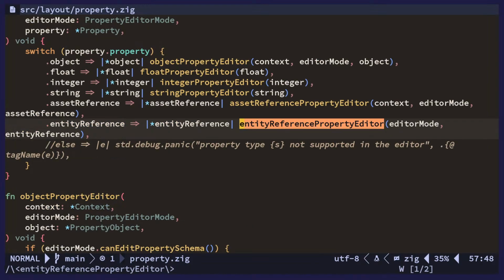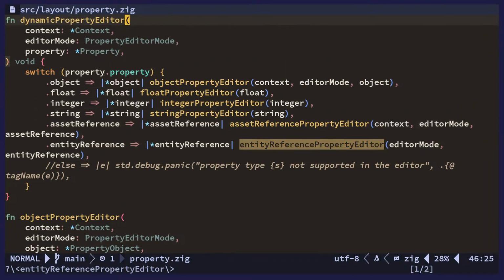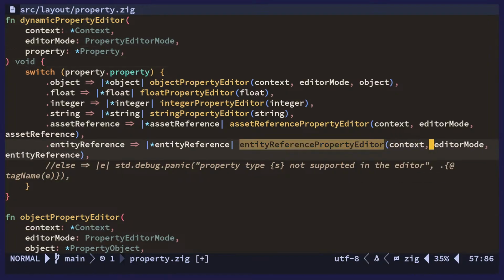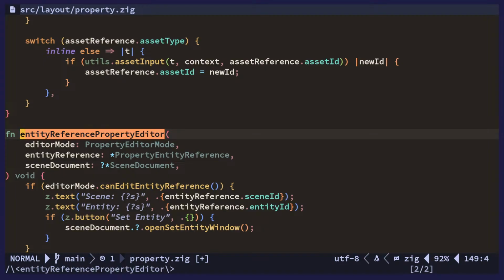Now we actually have to pass the scene document here. I wonder if we could grab the editor instead. We do have the context. Let's actually put the context here.